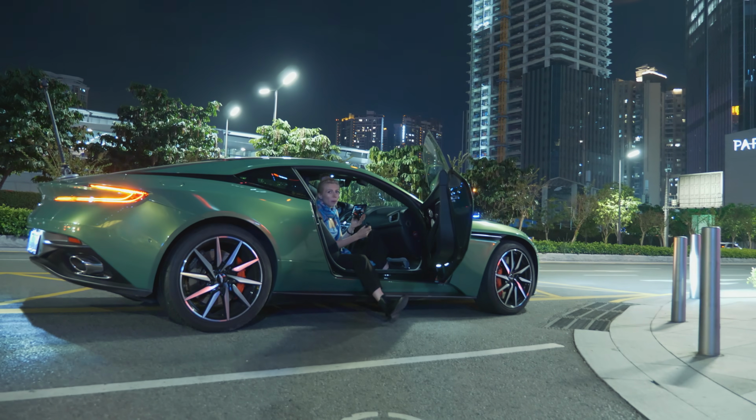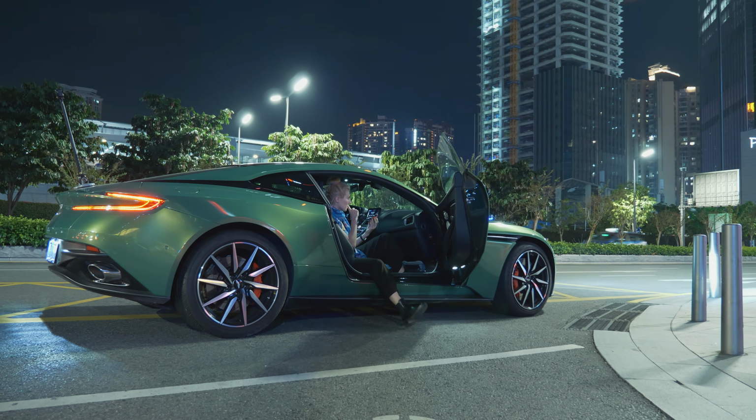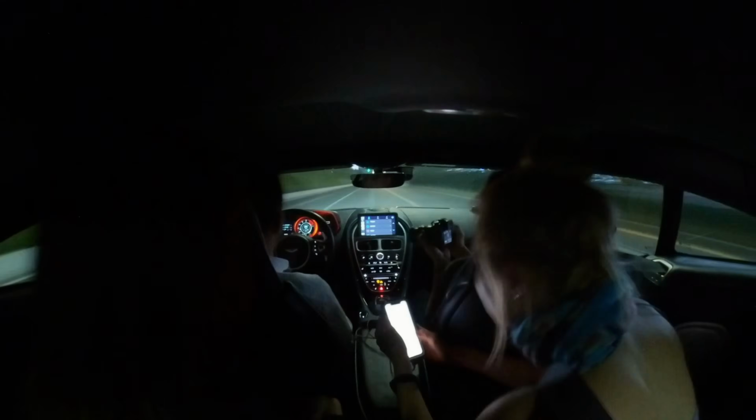So now let's talk through the interior shot. For the interior shot, we're going to be using the PGY Tech mount, which you can get on our online store. It's perfect for these interior shots. Originally, I wanted to get a nice one where you could see all of the riders in the car, but actually the ceiling is very low, and because we're shooting in intervals, there was a bit too much movement and it just looked really messy.